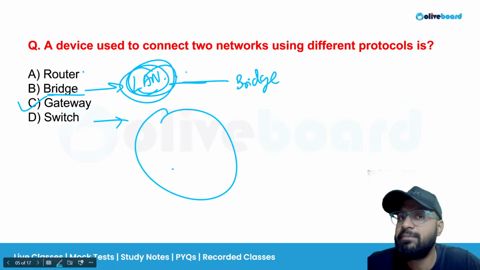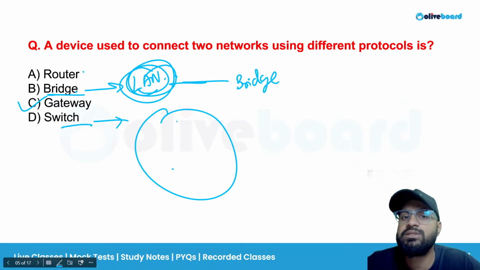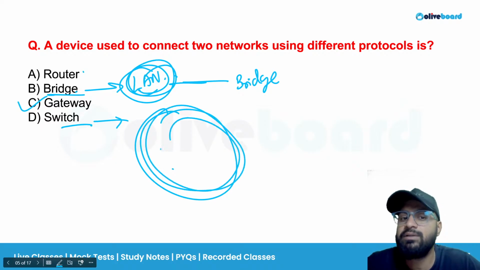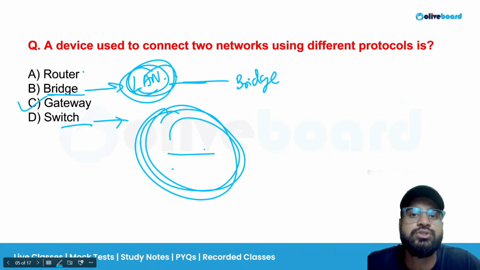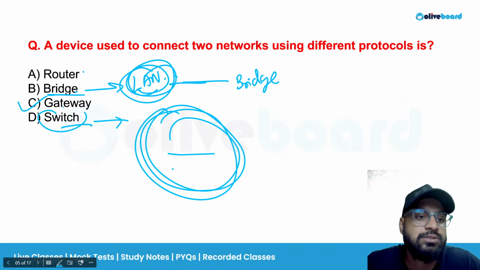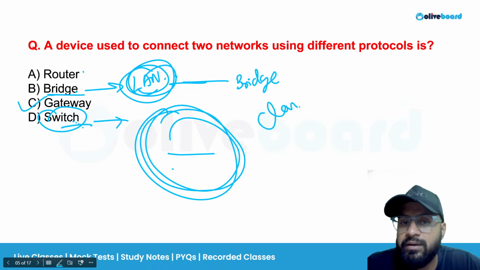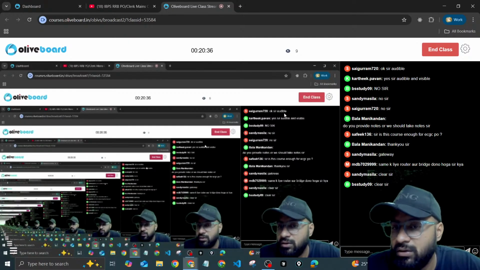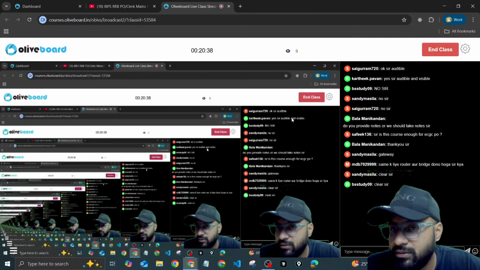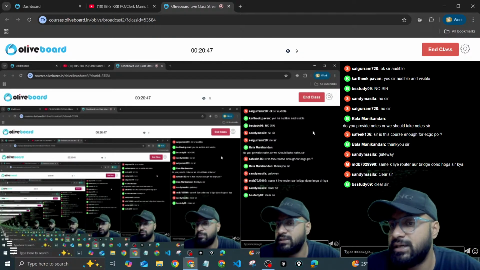Two segments means we will divide the local area network into two segments here. A switch will work within the local area network, and inside it we will connect all the laptops, mobiles, desktops, printers, everything with a single switch. So that is the use of a switch. I hope that everything is clear here. Students, if it is clear, just let me know in the chat box. Okay, clear, sir. Okay, clear. Is it clear for you related to the bridge and router?